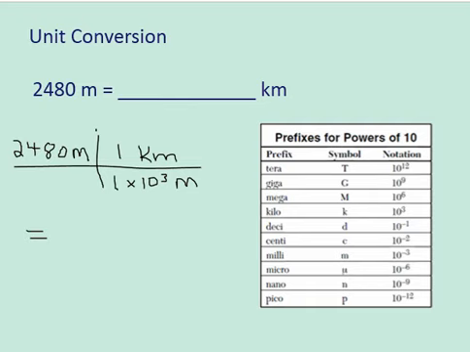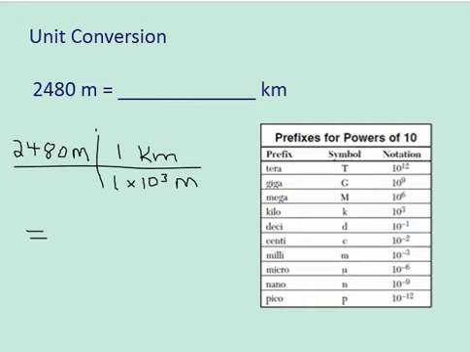So some of you may already know that sort of ladder method, or some of you may know the parentheses method. But the goal out of this is to make sure that what you're doing as you multiply or divide, you are doing what you need to do by always multiplying your given by a ratio that is really equivalent to 1, but it's just changing your unit that you're actually measuring in. So for example, if I look at this one here, I want to start with my 2,480 meters, and I want to get it to kilometers.